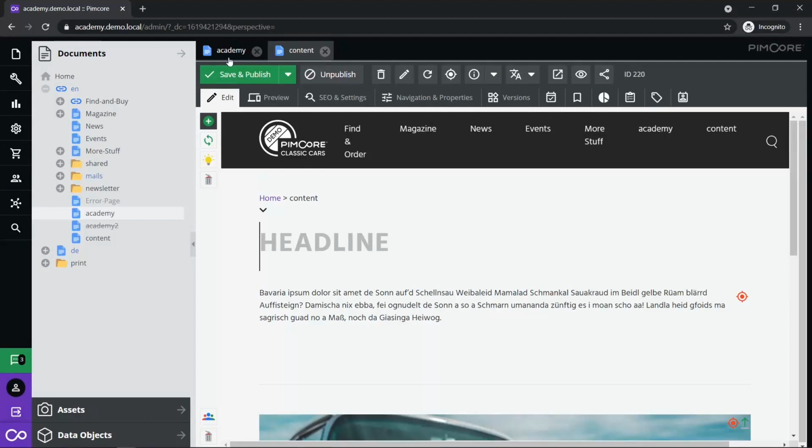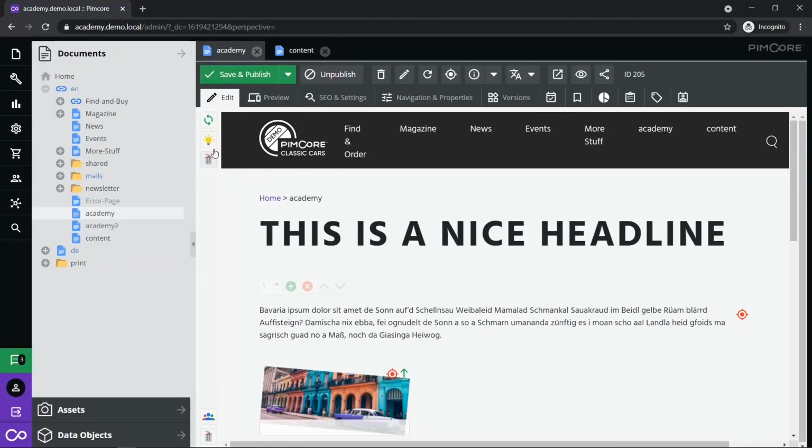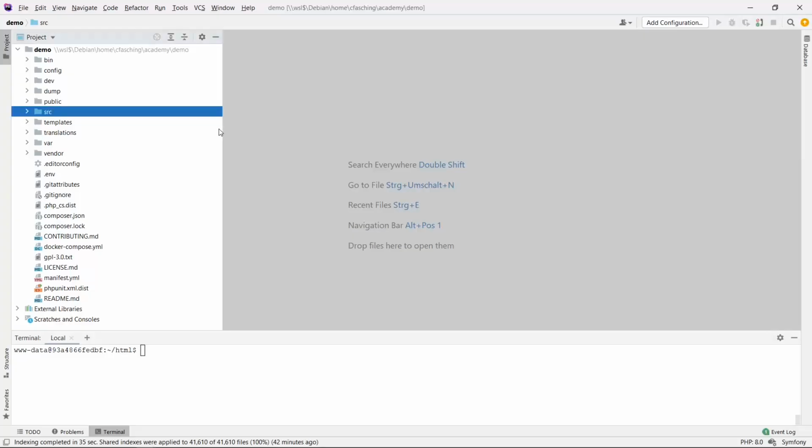Let's create the sample area brick and add this area brick to the template we created before. And to do so, we need to go back to our IDE and into the source code. For area bricks, we need to create at least two files, one PHP class, which contains a lot of meta information and also can contain some additional logic. And then, in addition to this PHP class, we also need to create a template file for the area brick.